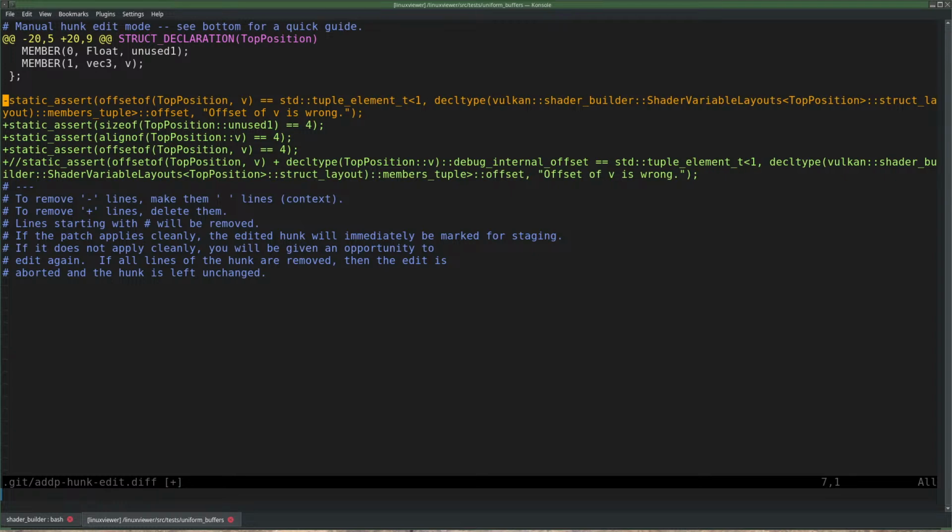In fact, this cannot work anymore, right? I mean, offset of v plus debug internal offset. That would be required. If I'm going to delete that, then it better be bug free now and never fail anymore.